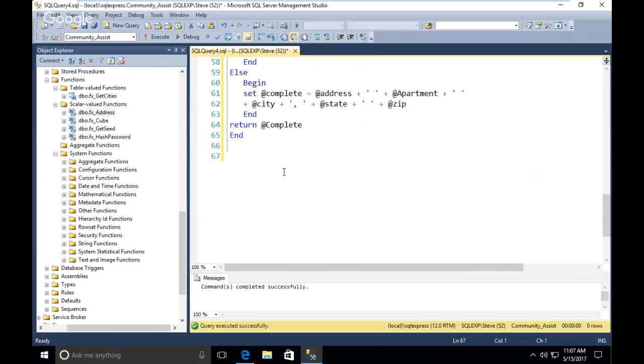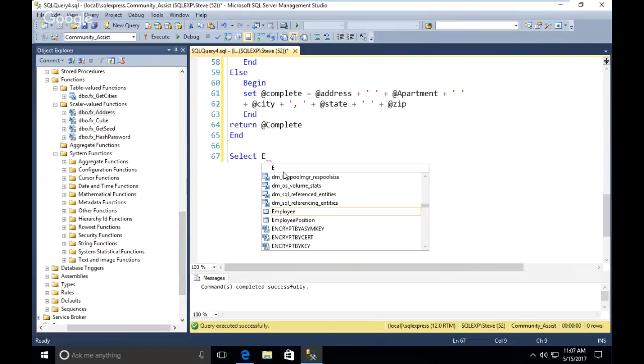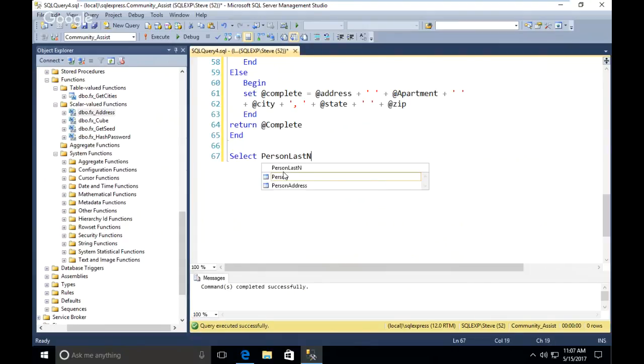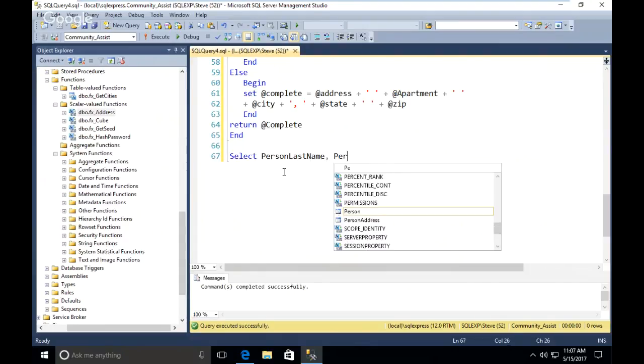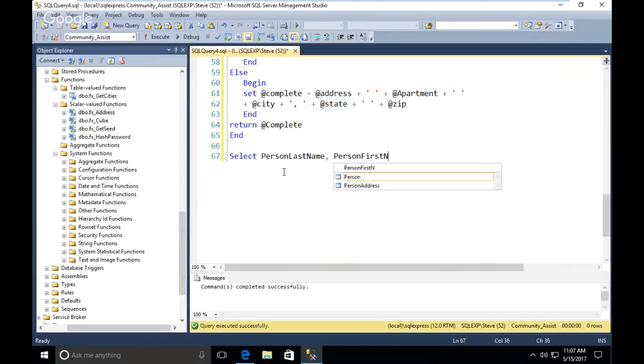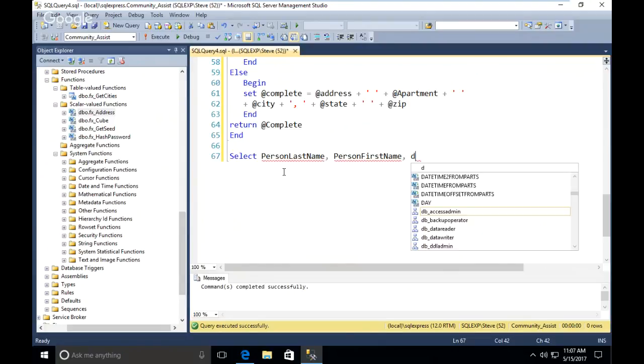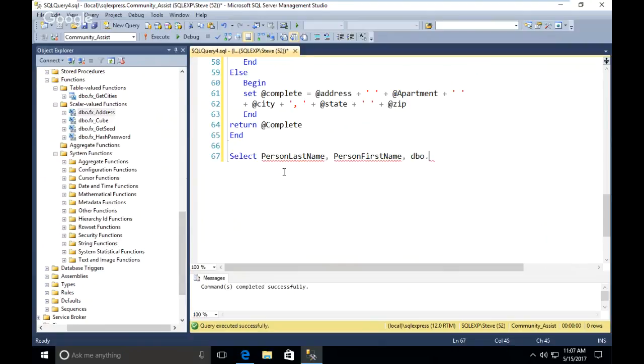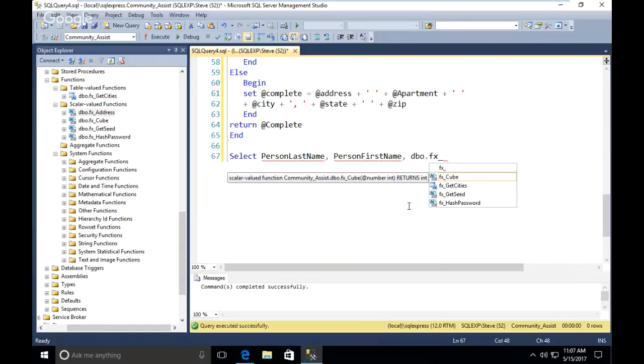So I'm going to just select person last name, person first name, and then I'm going to do the dbo.fx address, which isn't in there yet.